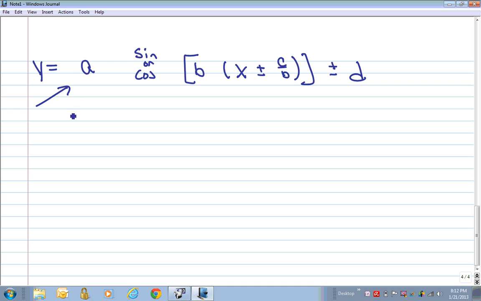All right, so let's identify A. A has to do with your vertical change. Actually, not shift, but your vertical change. So it's stretching or compressing vertically. This is the same thing that we've had before. So your graph is stretching or compressing vertically. If it were negative, it would mean a reflection. And basically, this sets your amplitude. So the absolute value of whatever A is, that absolute value is your amplitude.